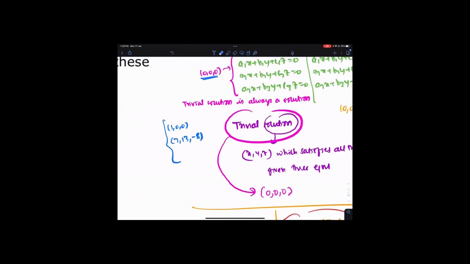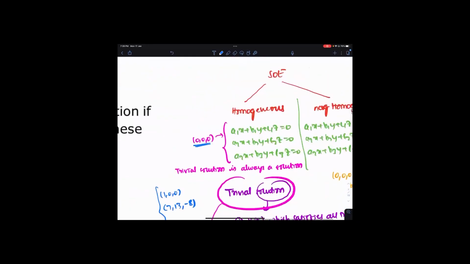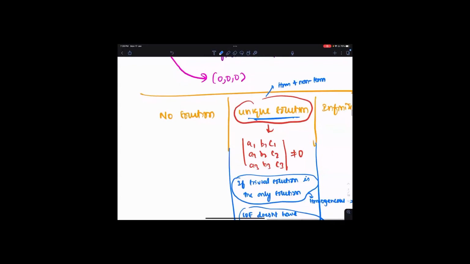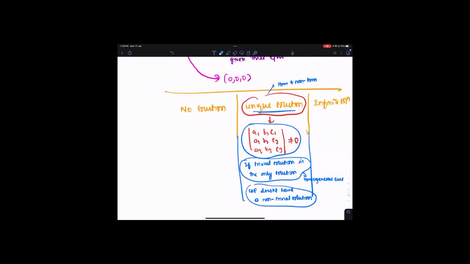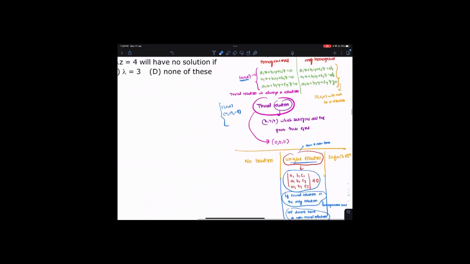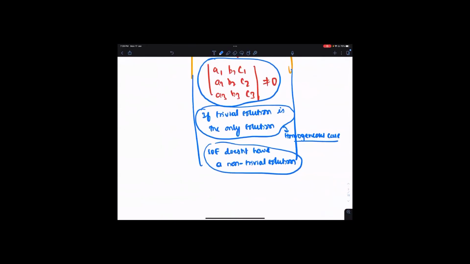Okay. Now, when I say a homogeneous equations have unique solution. Okay. Unique solution, whether it is homogeneous or non-homogeneous, for unique solution, the condition is the det must be non-zero. That's all. Okay. In homogeneous case, what is meant by unique solution? Trivial solution. Okay. In homogeneous case, trivial solution is the only solution. Okay. That is meant by unique solution.